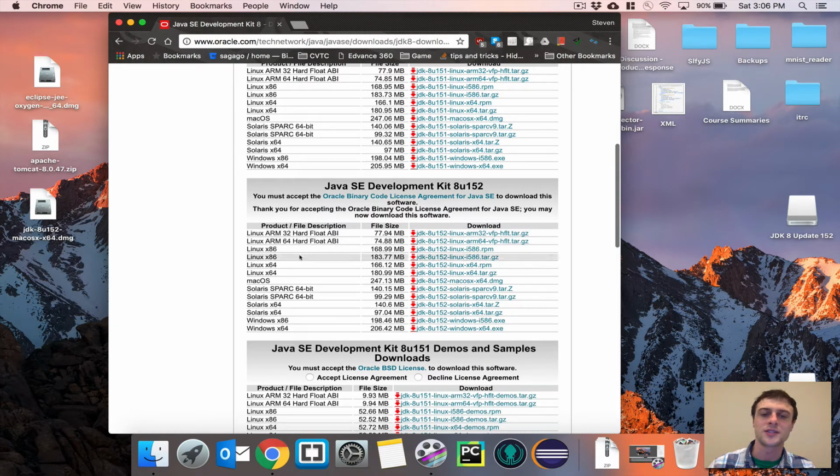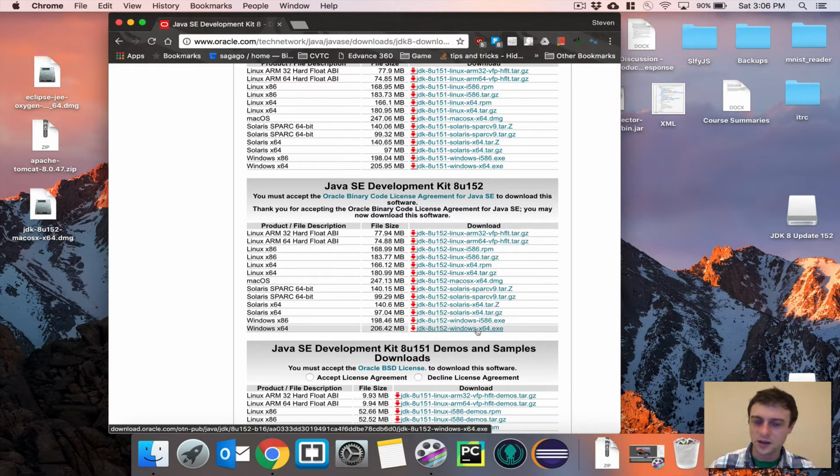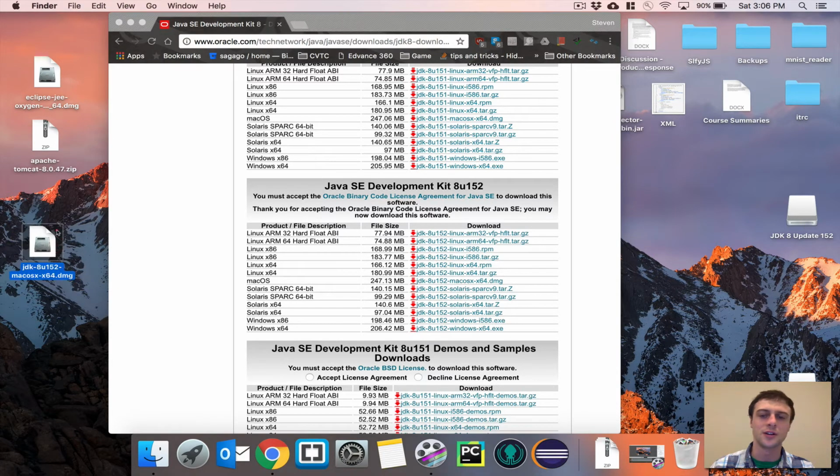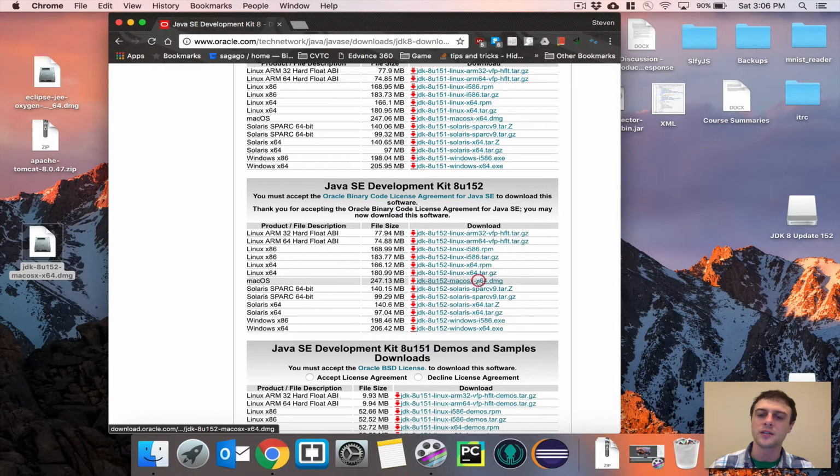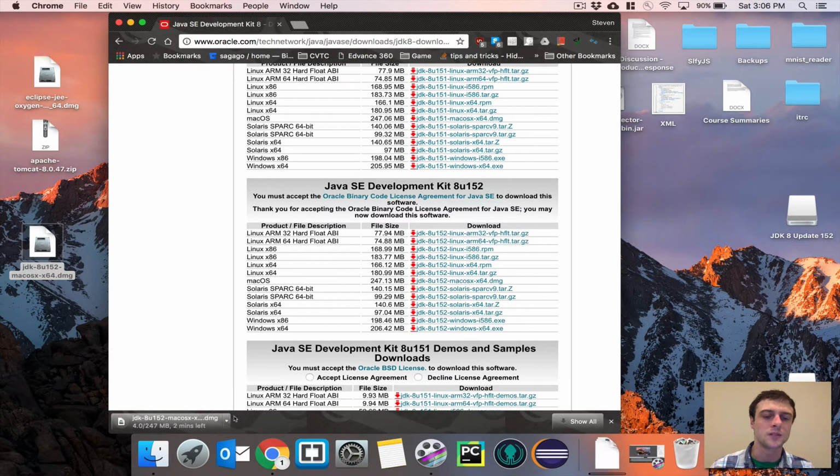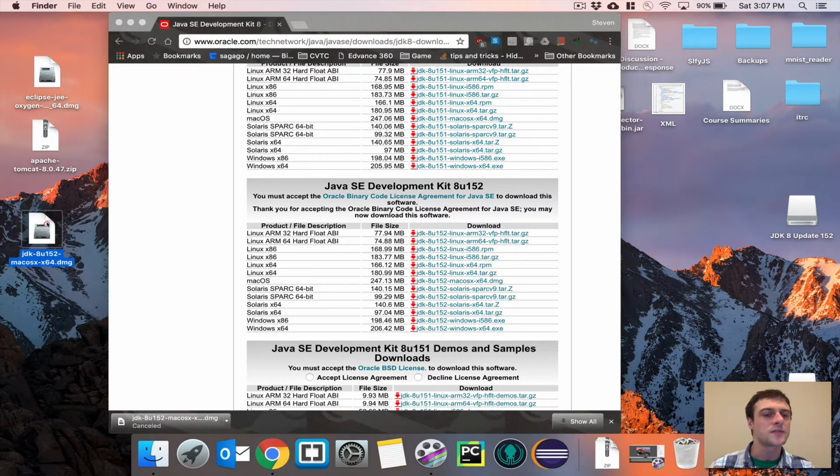Then, of course, you're going to select your download for your computer. So if you're on Linux, you would select one of these. If you're on Mac, you want this one. And if you're on a modern version of Windows, you probably want the very last one. I'm going to go ahead. Again, I've already downloaded it. It's already over here, but I'm on Mac, and so I would want that one. And so again, my internet's slow. I'm just going to cancel that right away. So that's the first thing we need.